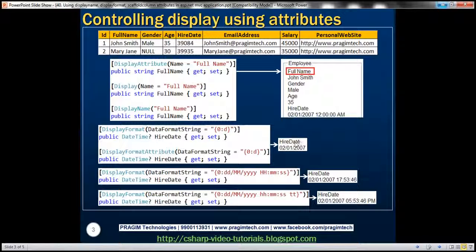On the other hand, if you want date and time, here the time is in 24-hour notation, then you can use the data format string. Notice that in {0:...} you're specifying dd, MM, yyyy, and since we are using capital H here for hours, we are going to get time in 24-hour notation. On the other hand, if you want time in 12-hour notation with AM and PM, you can use a small case h there and tt. So all these customizations are possible using this DisplayFormat attribute. Let's quickly look at that in action.